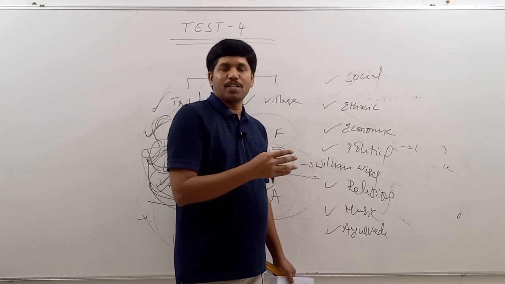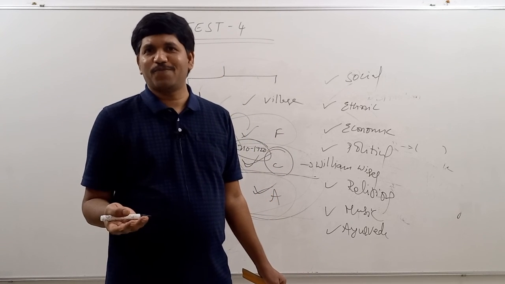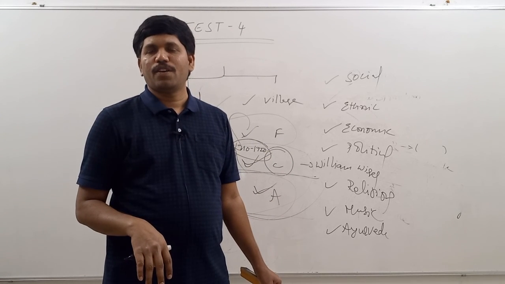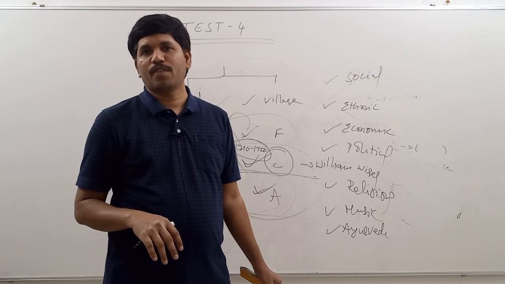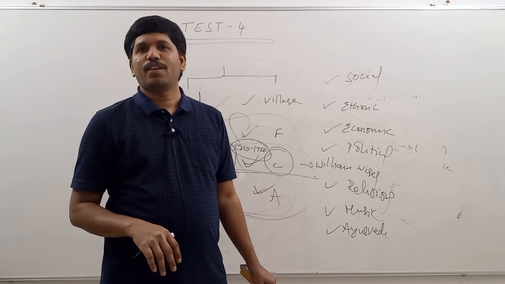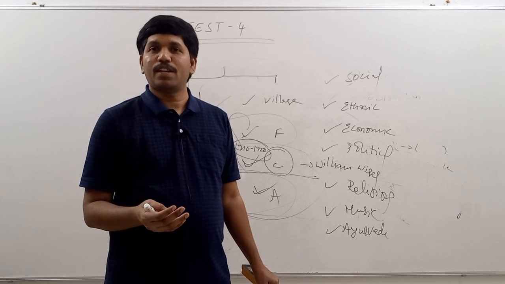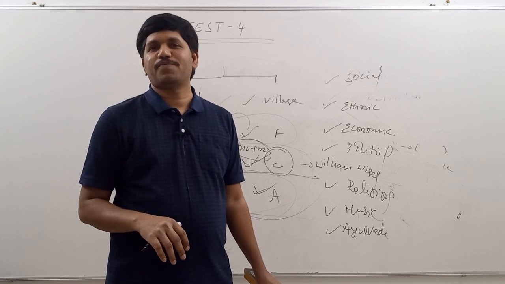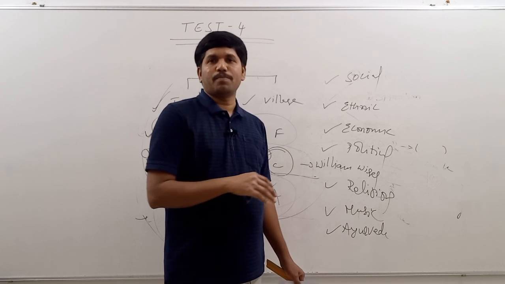And with respect to political sphere, they contributed a number of things. Chiefdom, nobles, a number of tribal chiefs became the nobles in the courts of Hindu rulers. Chiefdom system was contributed by the tribal people to the Vedic civilization. Sabha system, Samiti system, they contributed. Even the tribal people gave a lot of help to the rulers at the time of wars. They helped in spying activities. Number of aspects.